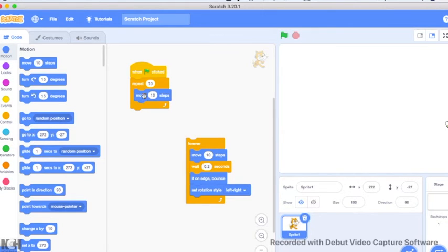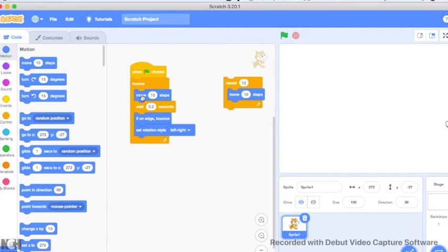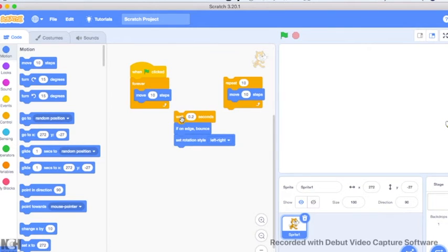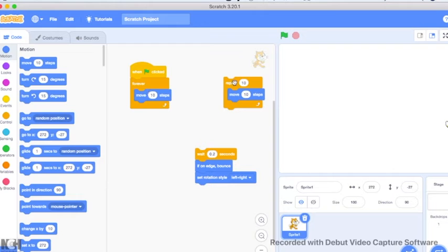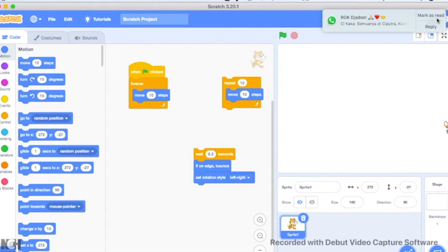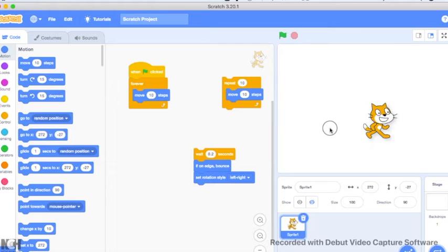So the next thing is using forever. For example, this is another looping. So I use this one. I will show it to you. I just change this repeat 10 to be forever. When I click this one, let me put this one, 1, 2, 3. It keeps moving until the edge. Actually, at the edge it is still moving, but it cannot be shown.